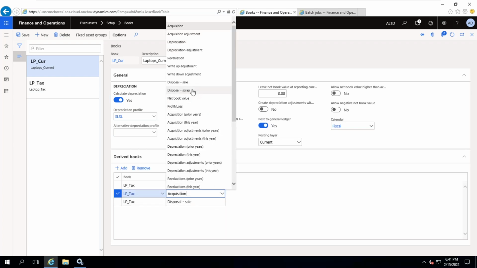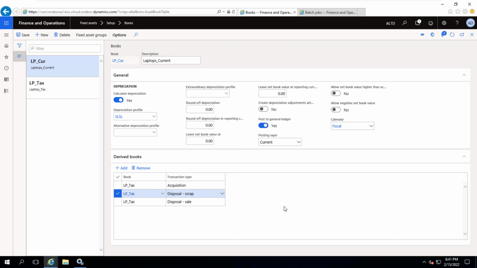So this is a little bit tricky information. Try to understand. Whenever you are posting in the current layer, post the transactions in the tax layer also for acquisition, disposal of sale, and disposal of scrap. For depreciation, I will post separately. That's what I have mapped here.